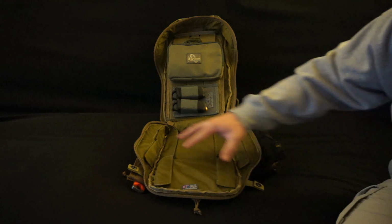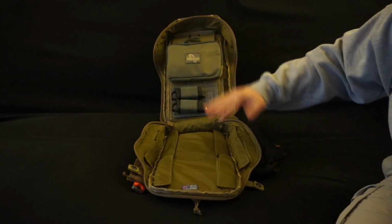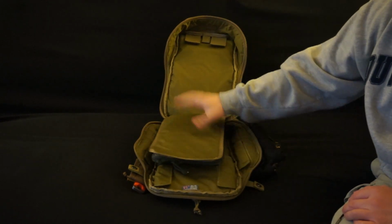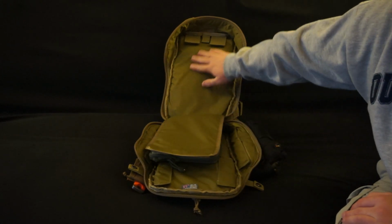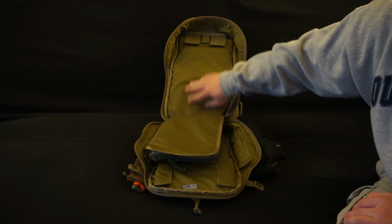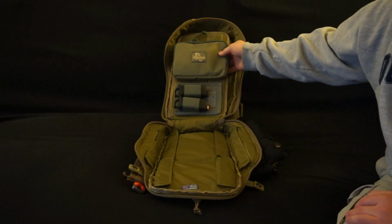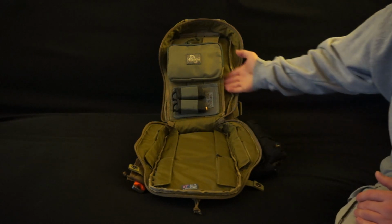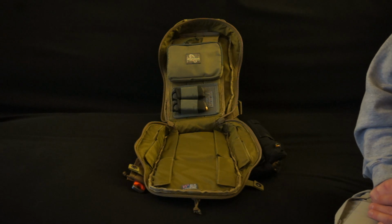So other than the pockets that you have here, what you have is a mid dividing panel that allows you to kind of stow. I've used this for stowing an iPad back here, and it allows for you to have some extra padding and protection because you got this padded back. Then you have the padded divider, and when it's up there and velcroed, it kind of creates a nice little sleeve where you can put a more fragile device to protect it.